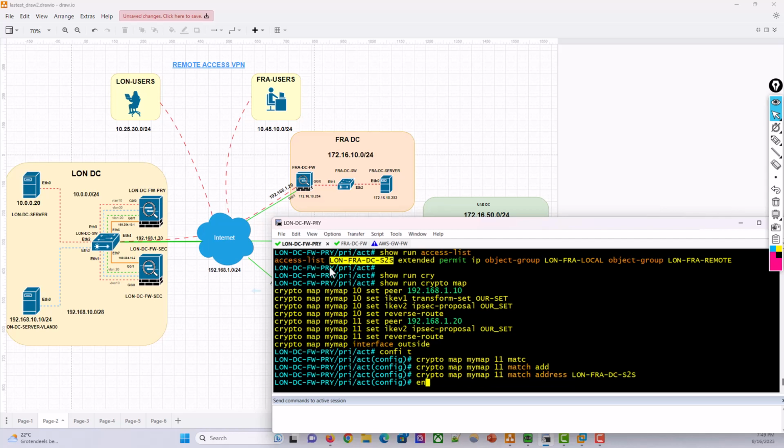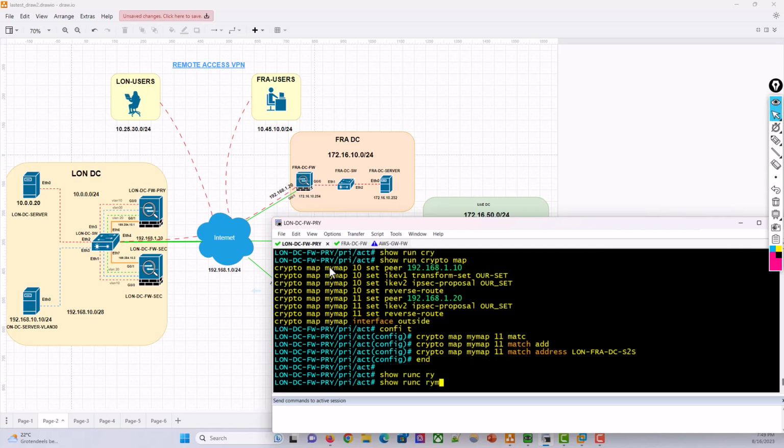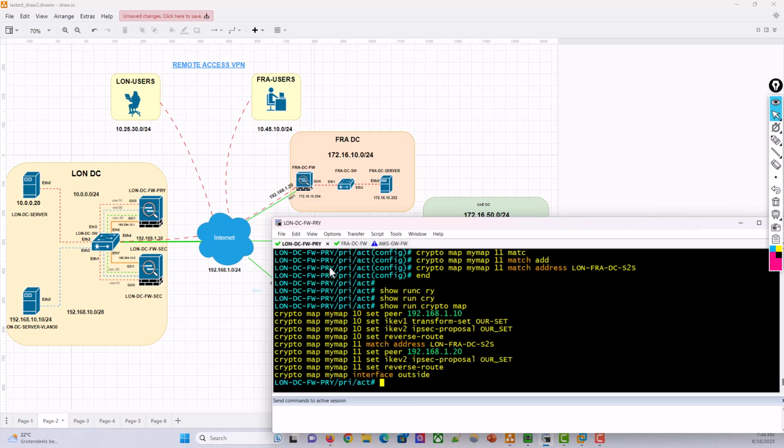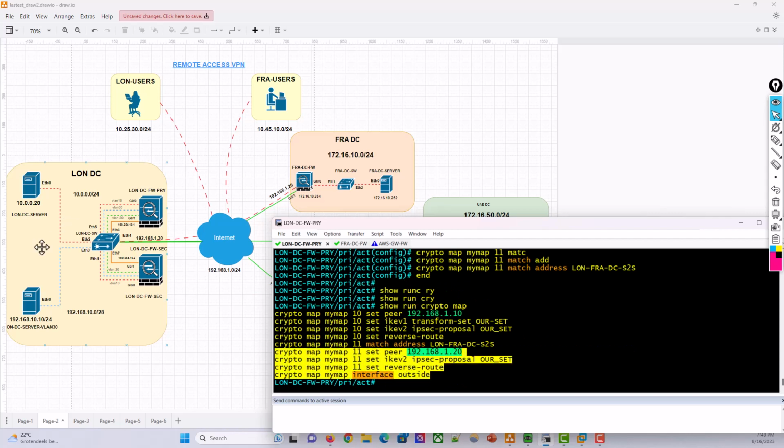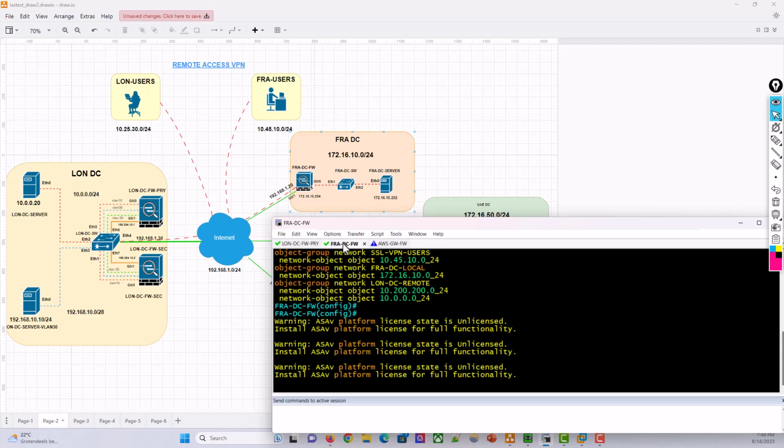Okay, so show run crypto map. Yeah, so that is done on this end. Let's also do it from the Frankfurt end as well.